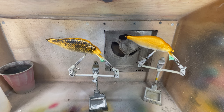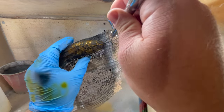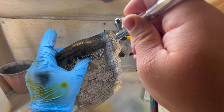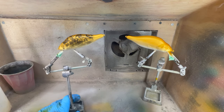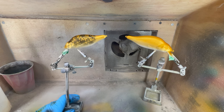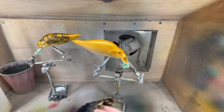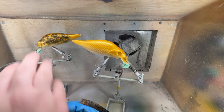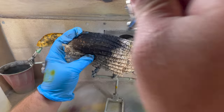Well, we went a little too heavy on that. That's okay. That's another reason why we use two lures. So we'll try to recreate this on the other side. That side's a little better, but still, it's a little too thick. So, you know what? That's why we got two. Rather than doubling this up, I'm going to triple it up. Or actually, this probably is making it quadruple, because I feel too much black showed up on that one. So we're going to triple this up, or quadruple this up. We'll try it again.